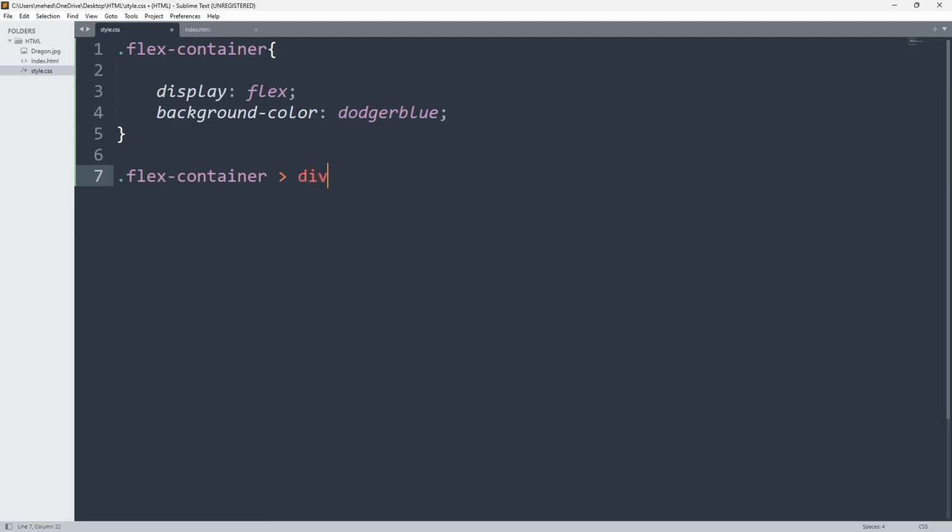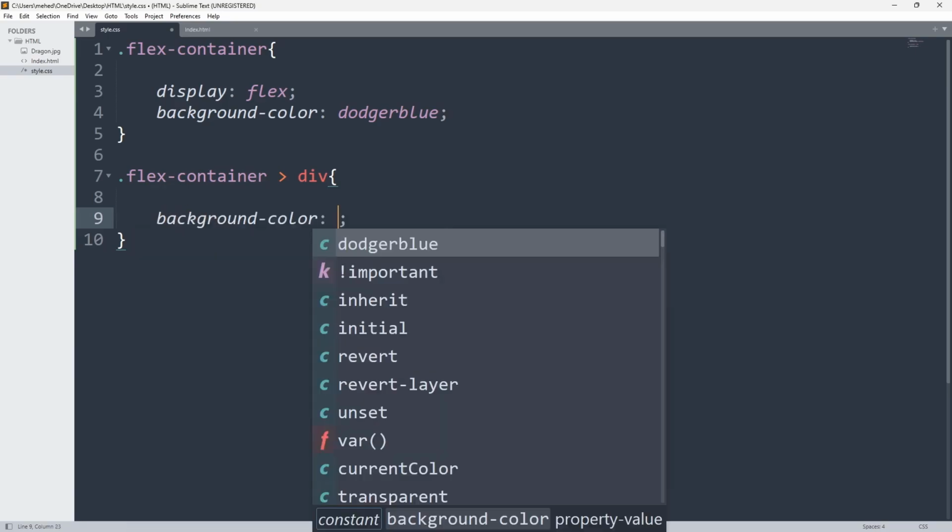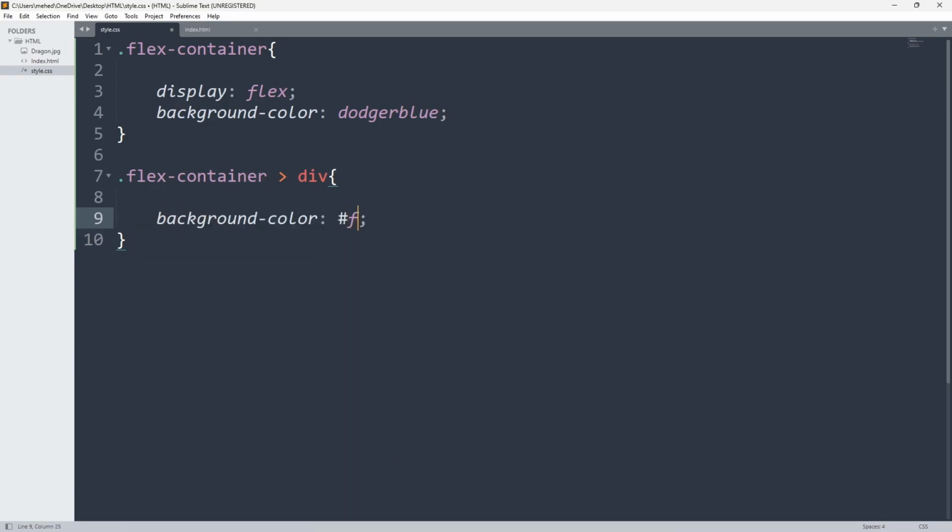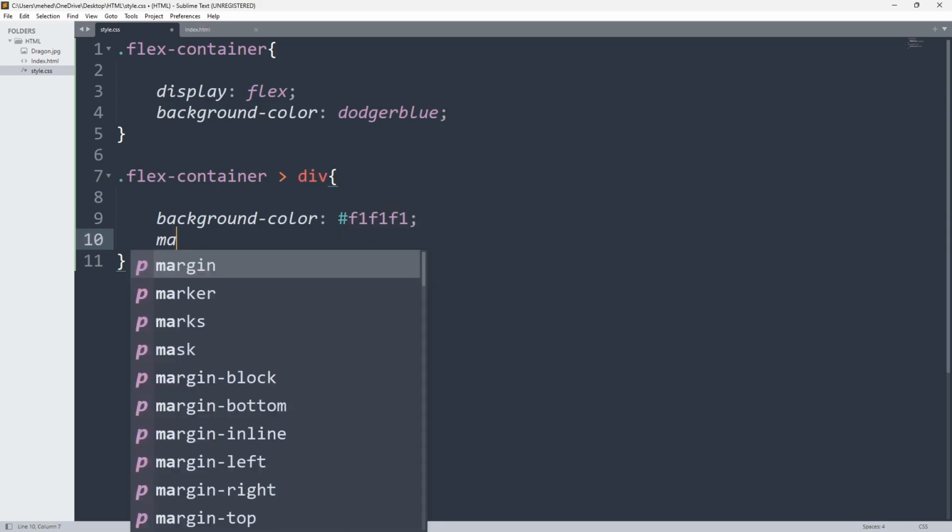In the div we can simply add the curly brackets, and in the curly brackets we can simply add background color as F1F1F1, and then we can give a margin to make a box.